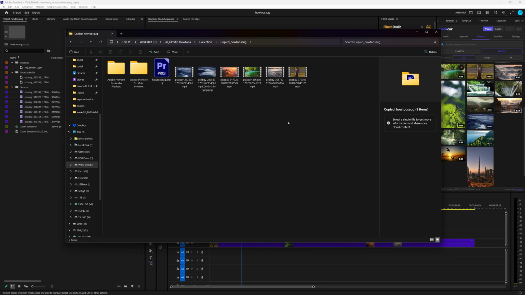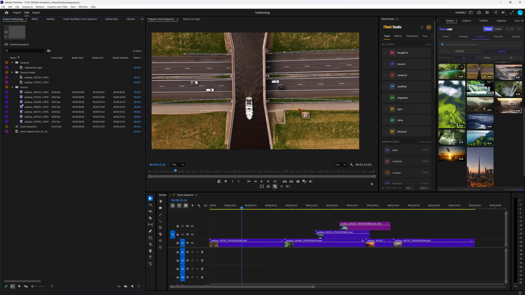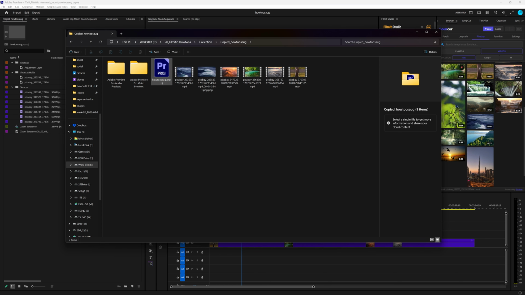We've done it 1,000 times, we've seen this before. But if you have tons of files, when the user opens up the Premiere Pro project, it'll be fine inside of Premiere Pro. It'll still look like this. They'll just have to reconnect all the media potentially. But it could be a little bit confusing from the file side when it comes to the folder, because everything is just plopped inside of here with zero organization.